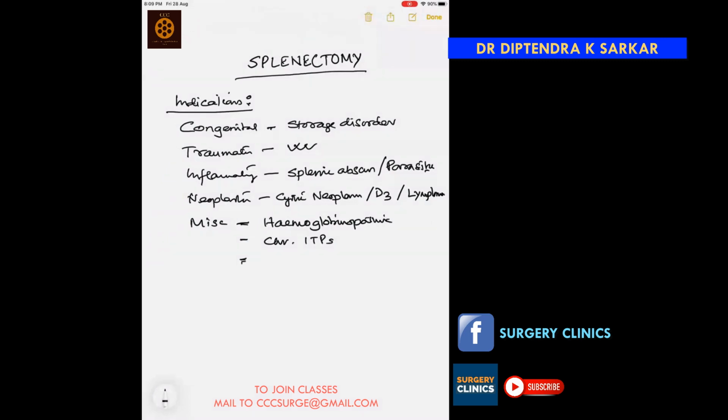And once in a while, you have to do it as part of portal hypertension, particularly when it involves splenic or portal vein thrombosis, exclusively on the left side. And at times, as part of a shunt procedure, a splenorenal shunt procedure in non-cirrhotic or cirrhotic portal hypertension, you might have to do a splenectomy as an adjunct. So by and large, these are the major reasons why one would go for a splenectomy.